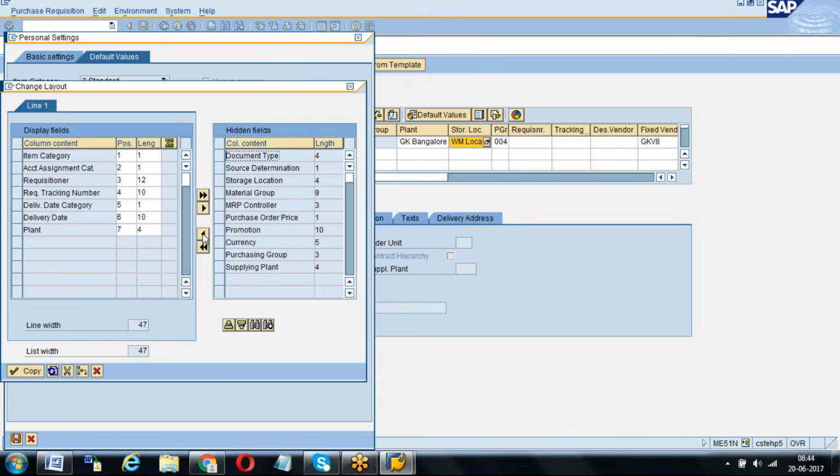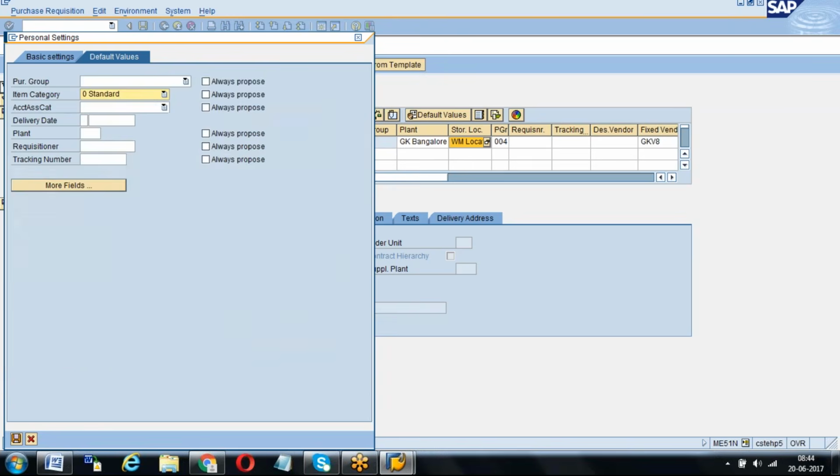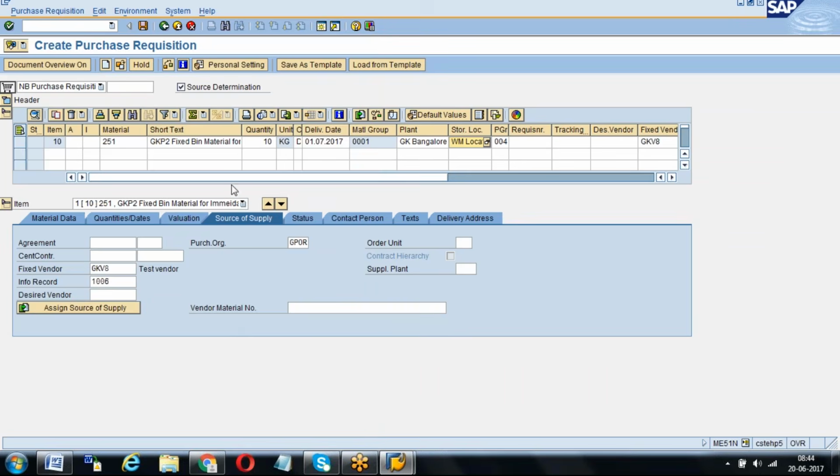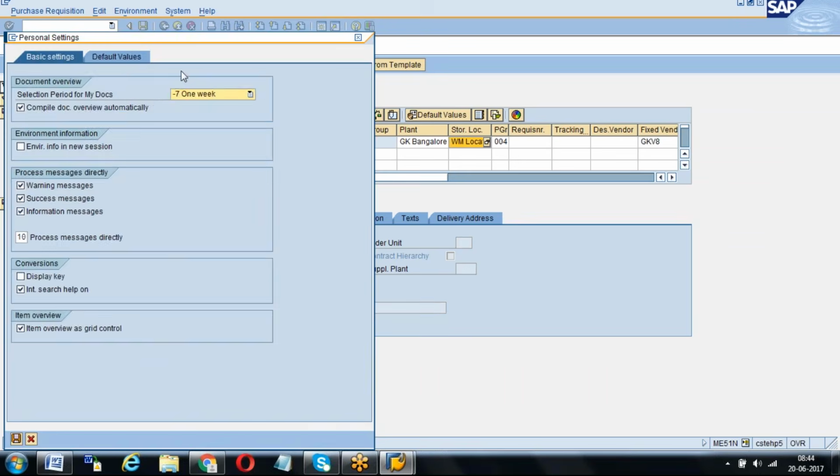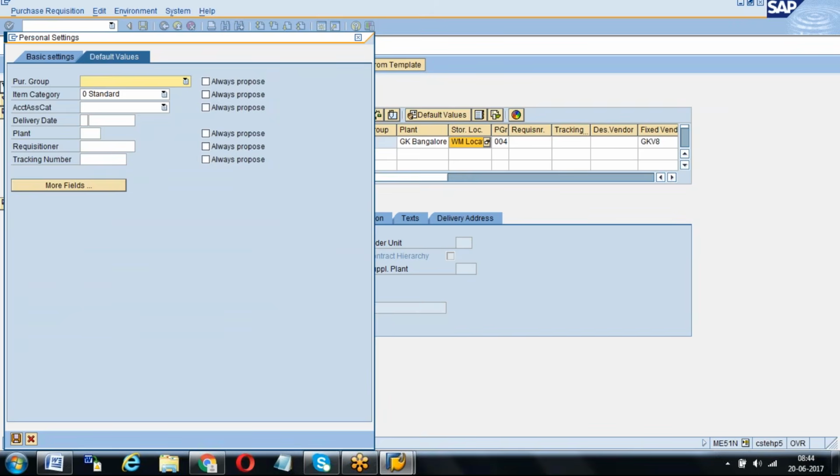When you are practicing, you can select any plant, but when you are working for GK Bangalore, whenever you create a purchase requisition, 100% you will create for the same plant. Then in personal settings, in your default values, you can give your plant.